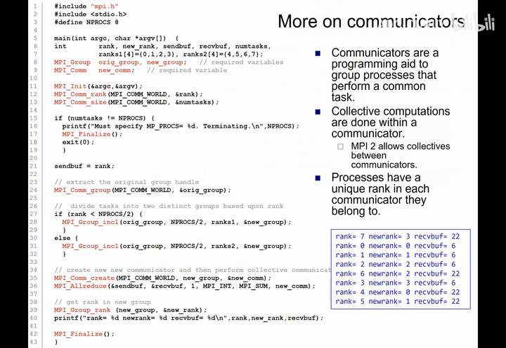Here, I'm going to show you an example of doing that, where we're going to take the MPI COMM WORLD and break it into two parts. Suppose that our MPI COMM WORLD has 8 processes. Now we're going to create 2 communicators, each with 4 processes. We're going to take the first 4 processes from MPI COMM WORLD, put them into one communicator, and then the other 4 into a different communicator.